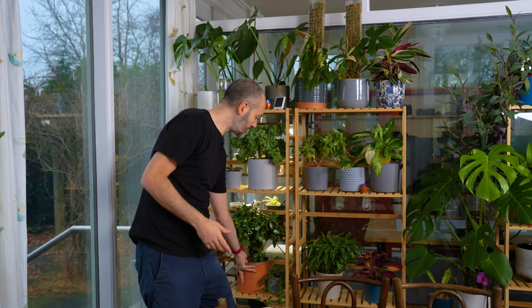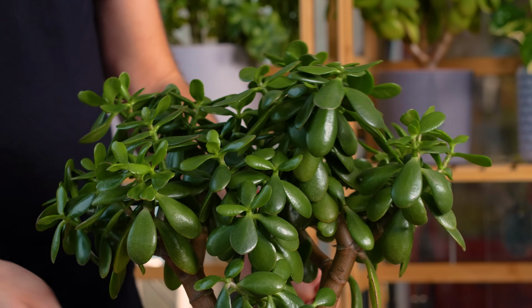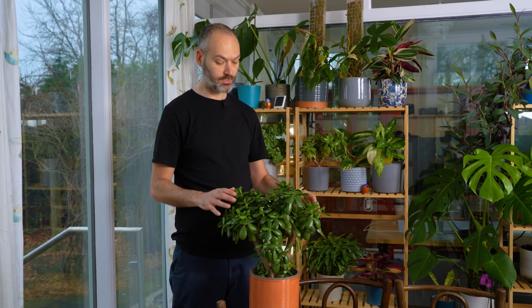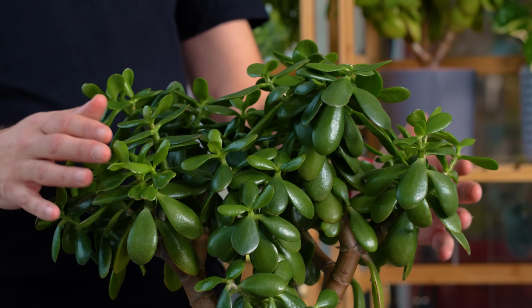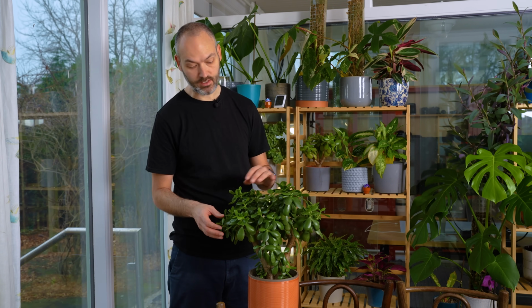So I've got my large jade plant, which is growing some longer stems, and it's growing quite far away from the perimeter of the pot. So we can prune back this jade plant to kind of keep it in check, to stop it growing so wide.